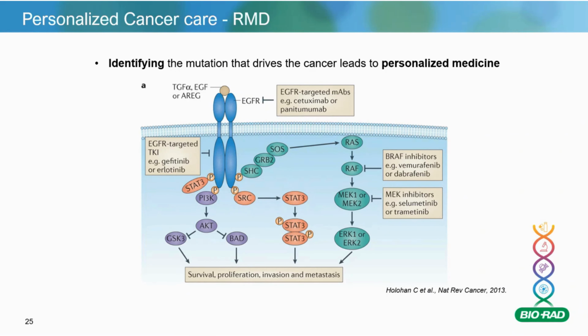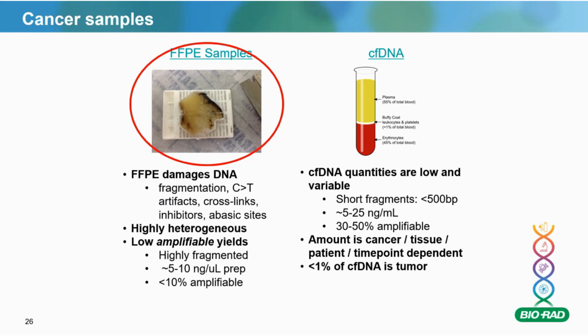So if we're doing personalized cancer care treatments, we need to detect what? We need to detect the BRAF mutations, or the V600E mutations, right? Now, if we look at the samples that are used for cancer, you can use large-scale discovery tools like NGS or an array. They're really successful to profile the cancer genome, and they're great for validating the samples. But the most important thing is that the samples that we generally use in cancer are very difficult to work with. They have really huge technical limitations.